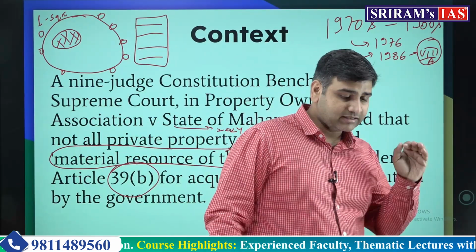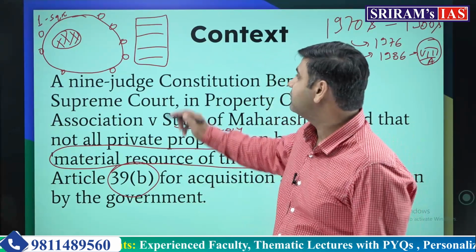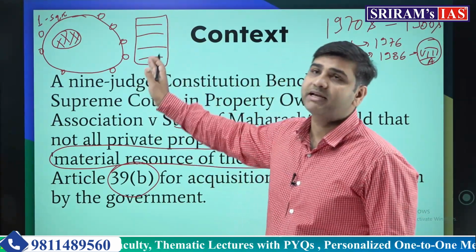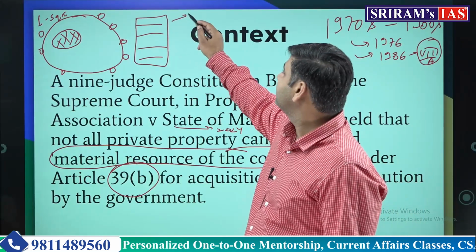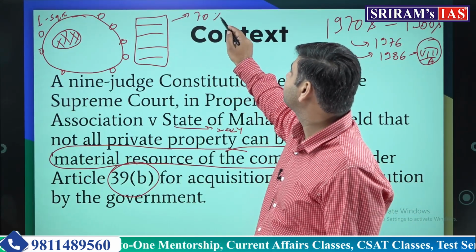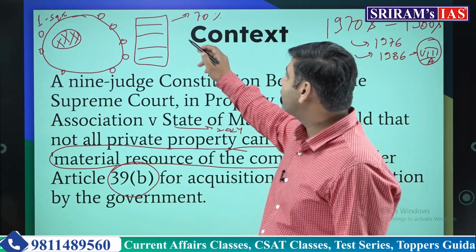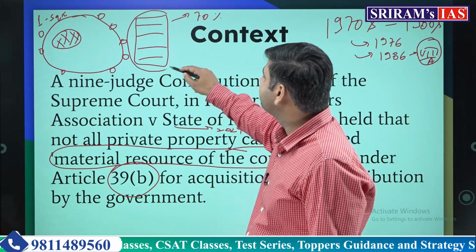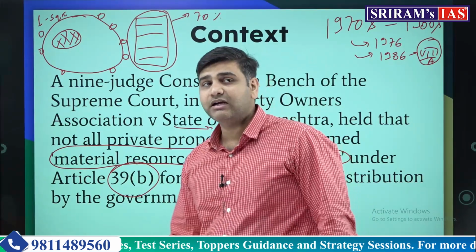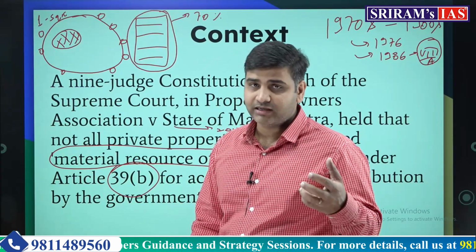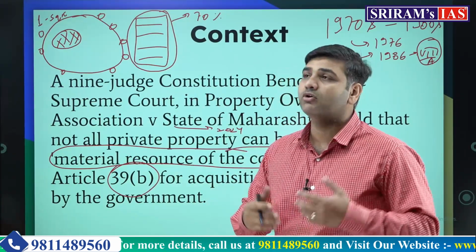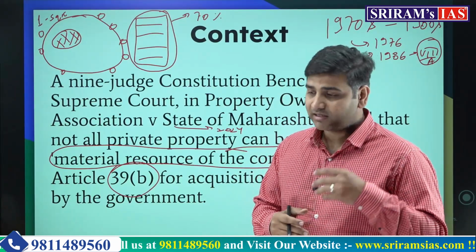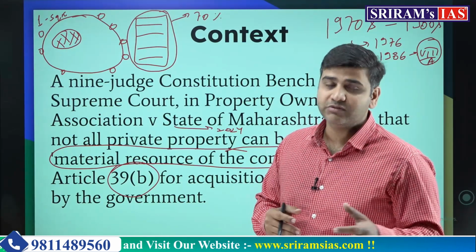It says that 70% of the people who are living in this building, and these are all tenants. So if 70% of the tenants who are living in this building permit or request, then the government is going to acquire this building and make this building again, or repair this building in such a way that it does not fall in monsoon seasons. So basically the government was saving lives by doing this.